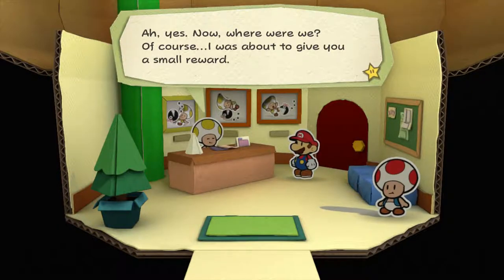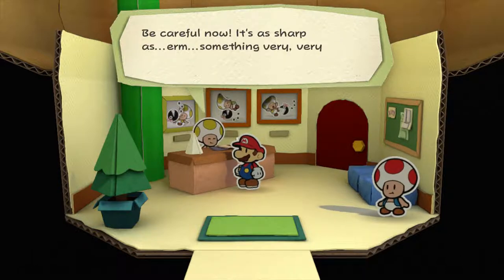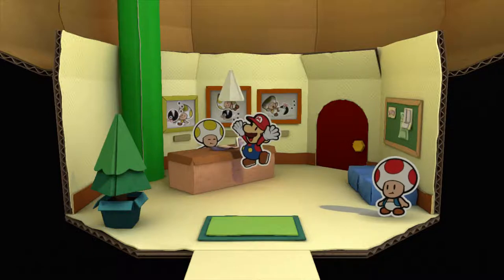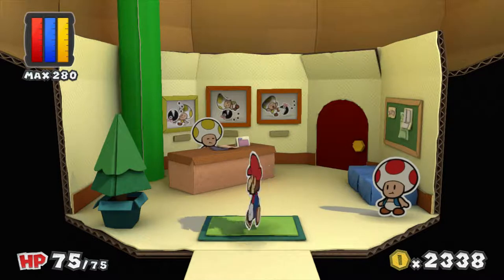Ah, yes. Now, where were we? Of course. I was about to give you a small reward. A fellow at the dig site was about to throw this out, but I thought it might be of interest to you. Be careful now. It's as sharp as, something very, very sharp. You'll have to pardon the analogy. I'm a paleoarchaeologist. Not one of those good talking guys. Ah, I got it. As sharp as a spine on a Spiny. Yes, that will do. Oh man, we got a sharp spike. Not bad. Thank you, Professor. I'm sure whatever she is, she'll have those memories forever.